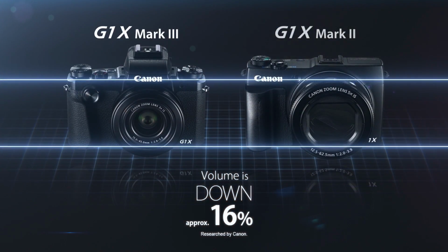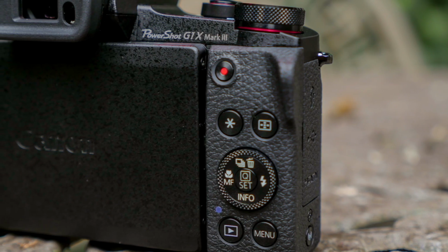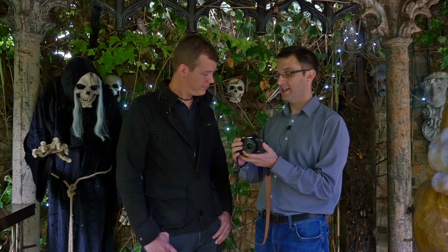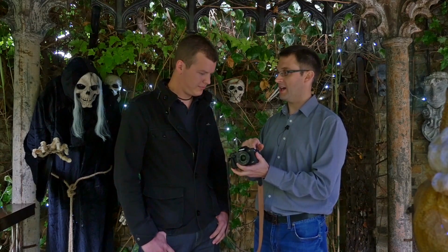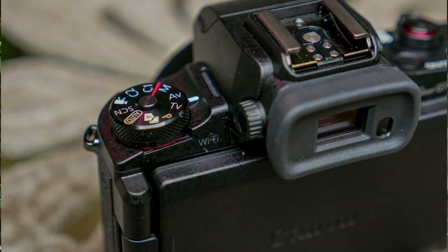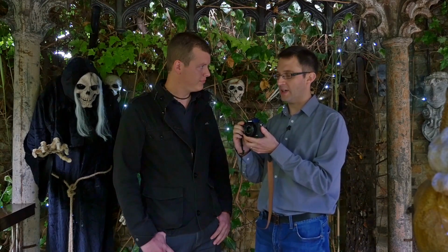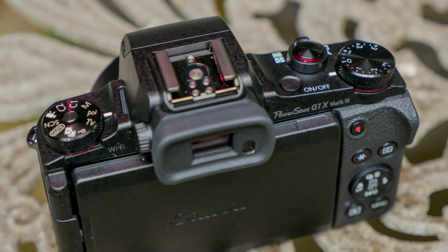And I love the design of this as well. If you've ever handled one of our SLRs, you'll enjoy using this straight away. It's got so much control here. There's lots of control wheels, lots of buttons you can customise. The shutter button feels like an SLR shutter button. The exposure compensation is on the top here as well, and the mode dial as you'd expect. This control wheel around the front is fully silent as well, which means there aren't any distracting clicks, and if you're shooting movies, you can change your settings without being picked up by the microphone.